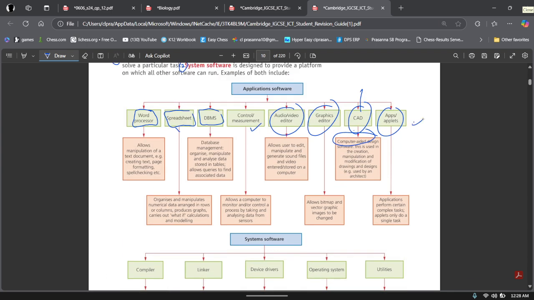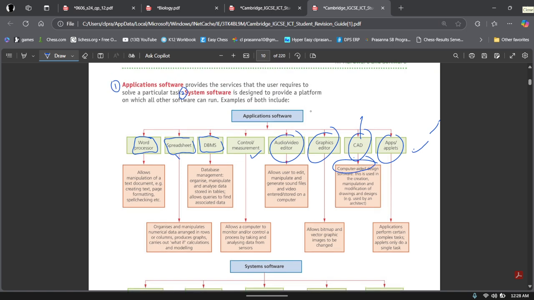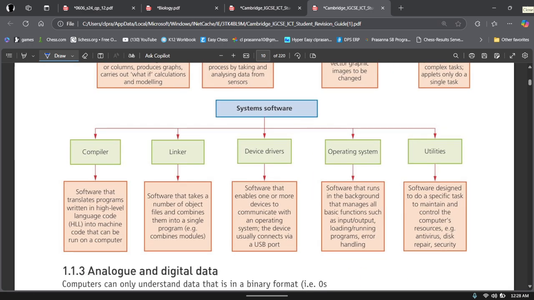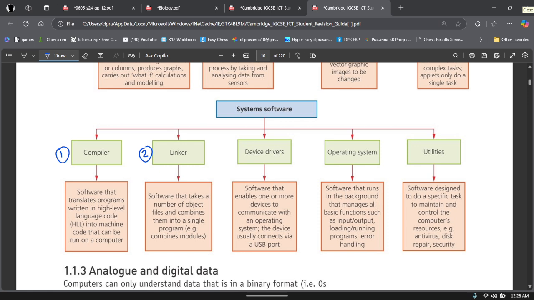You can have more application software that you can use, for example, security software and all that. But when you come to system software, these are particular ones that you need to know. So you have one, two, three, four, and five. These are the five system software that you need to know.